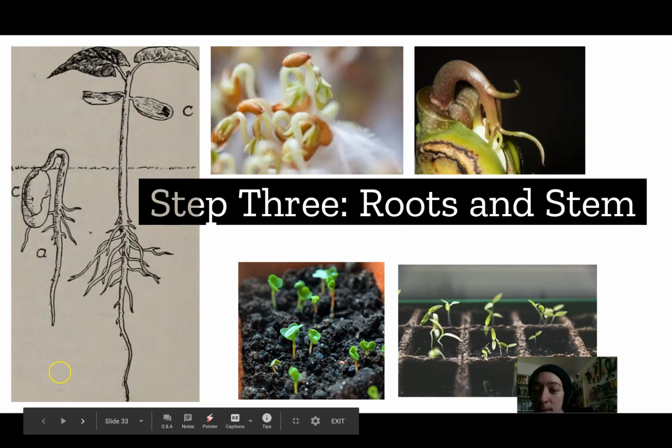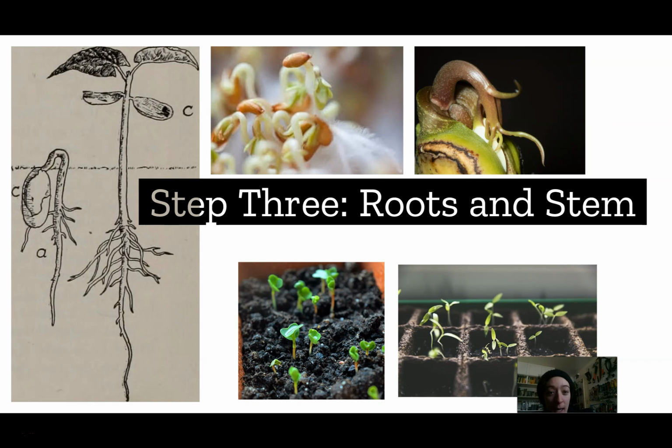Okay, so here's an image of how the roots and the stem are kind of popping out of the seed at the same time. Okay, so here's a really good picture of a seed that has just barely germinated. And as you can see, you see this long little, kind of looks like a finger popping out. That's called the taproot, right? This is the first root that's popping out of the seed. And that's going to dig straight into the ground.